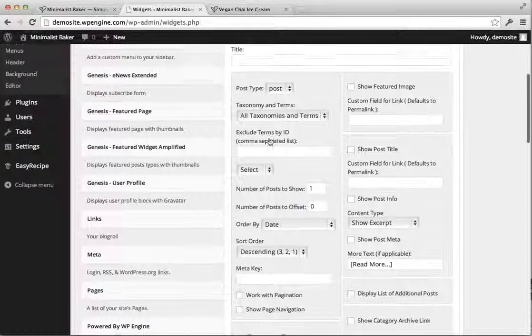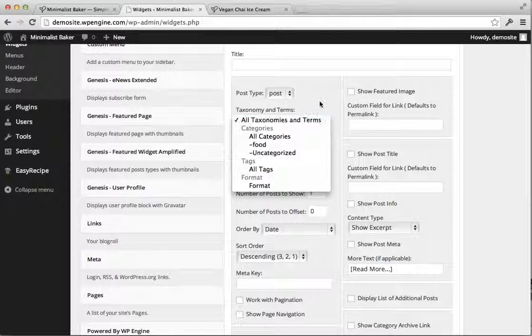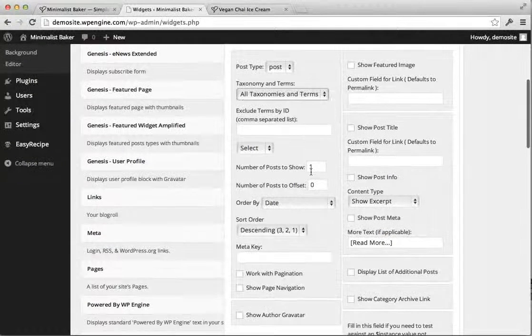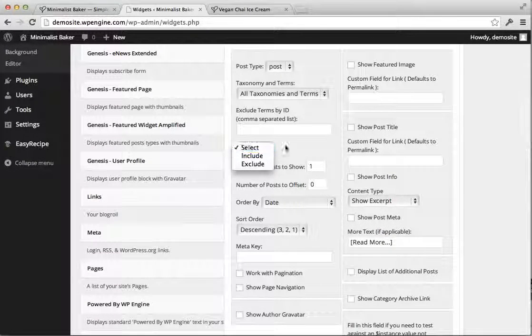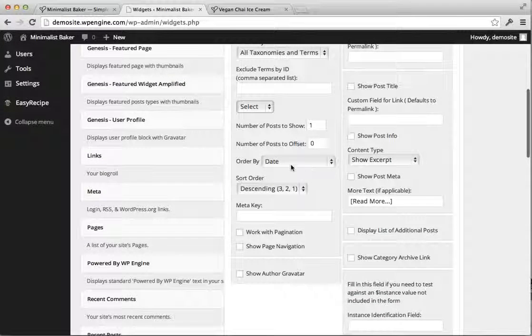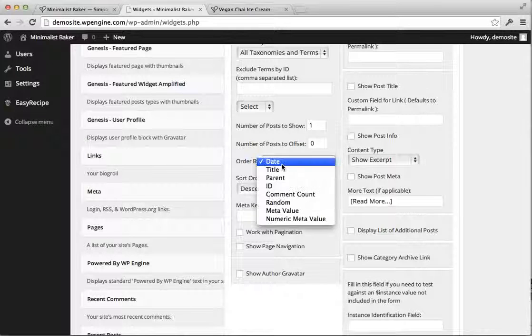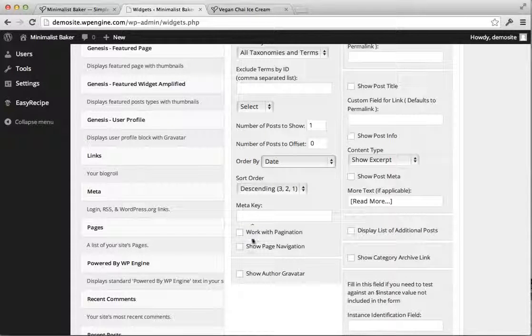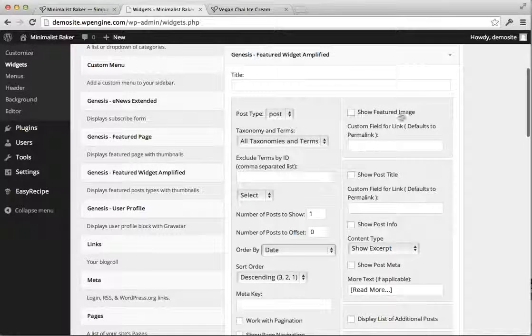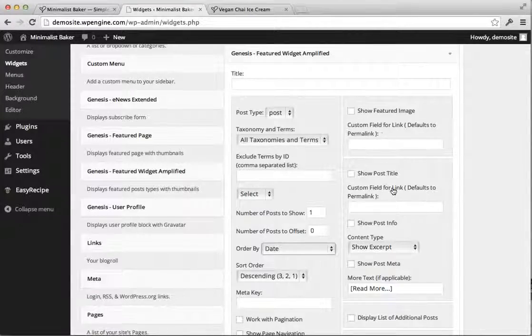For the details on this one, you can set specifics however you want if it fits your content, but I don't really need to choose anything here until number of posts to show. I only want to show one since I want to show the most recent one. I want it to be the most recent, so I'm going to use date. I don't need to select any of this information. I don't need to use the featured image here. The reason we do want that set is that when we do a new post, the featured image will be used, and I'll show you that in a bit.